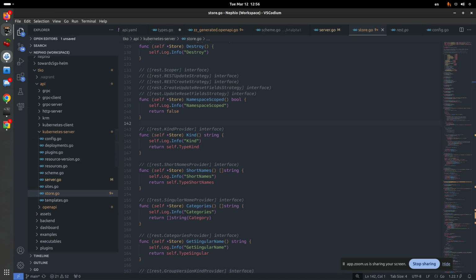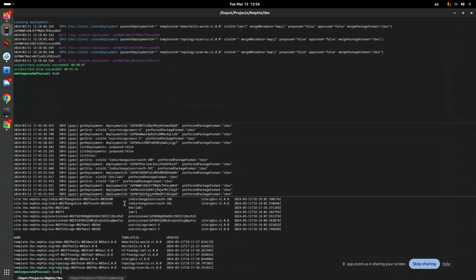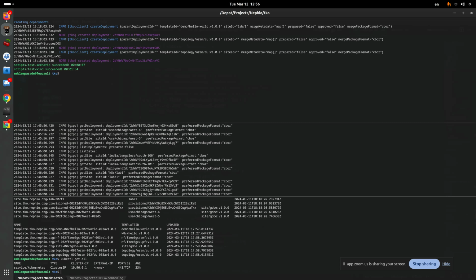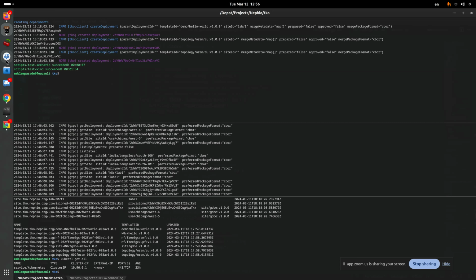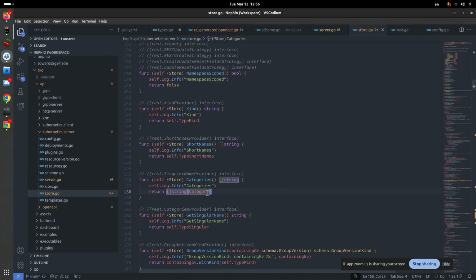This is the categories that you want to belong to. So in kubectl, for example, I had this category TKO that I put everything there. There's a built-in category called all, right? So when you do get all, it'll show you a whole bunch of resources, not all of them, but only those resources that got registered in the all category. So if you want your resource to appear in all, you can just add it here to the array of strings, right? I just have one category, which is TKO.